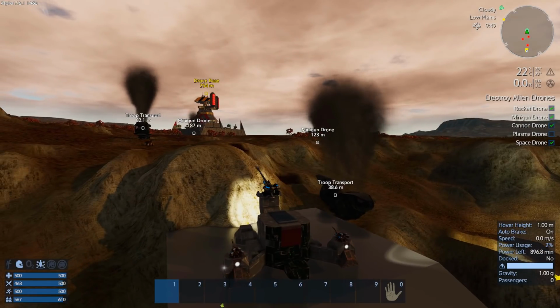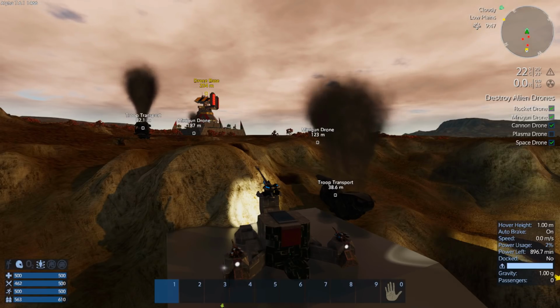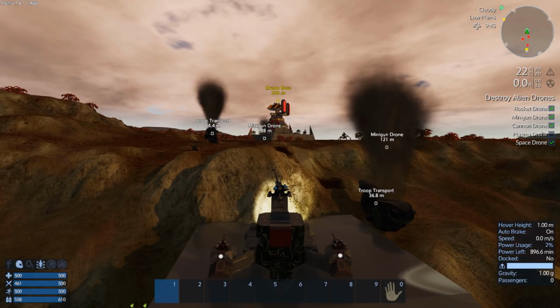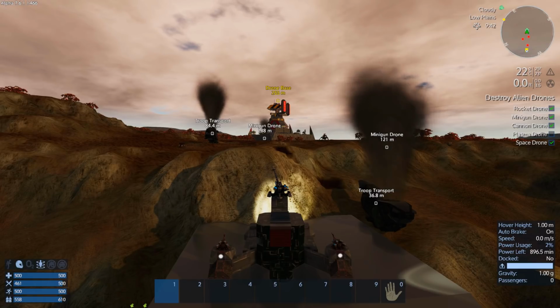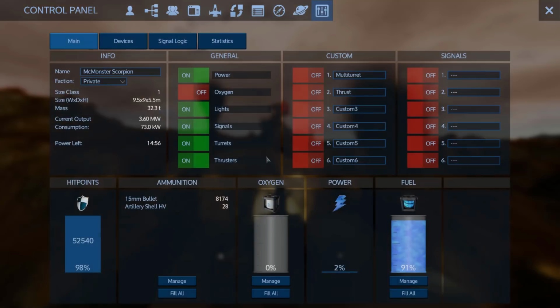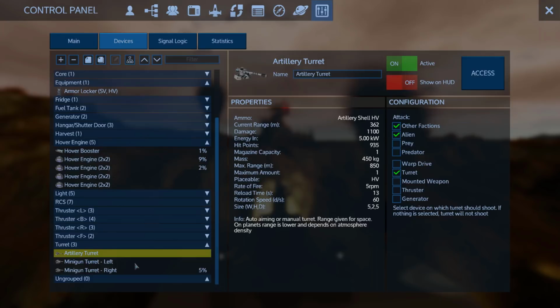Okay, so final mission. I'm probably going to do this in a couple of different parts because it may take a while. Artillery turrets. When you say an artillery weapon, what I have in mind is a long-range weapon that is slightly inaccurate. However, not so in Empyrion. The artillery weapon for the hovercraft is next to useless. I'm just going to have to put my turrets on Predator for a moment. Bear with me.